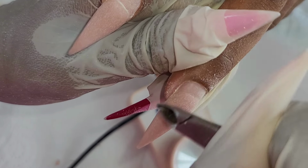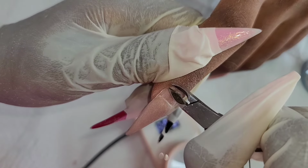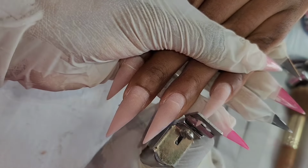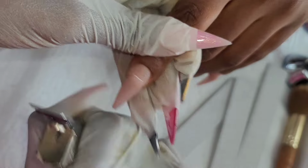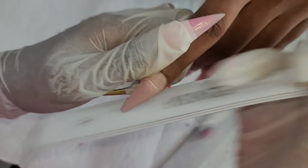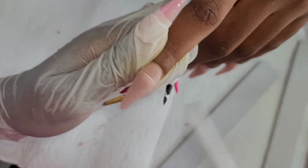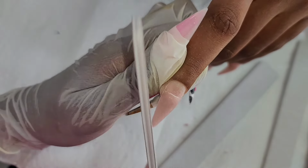I'm going to call this a gentle transition, because the only difference between almond shape and stiletto is the sharpness, depending on how you want to look at it. So we're going to use the nail cutter to take out just the pointy tip, and then we're going to refile and reshape these nails into almond, and then it's going to look nice. So we're going to reshape all of the nails, and then we'll clean up and start the application.